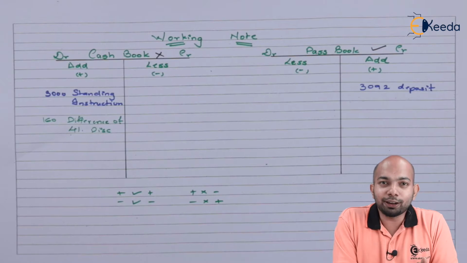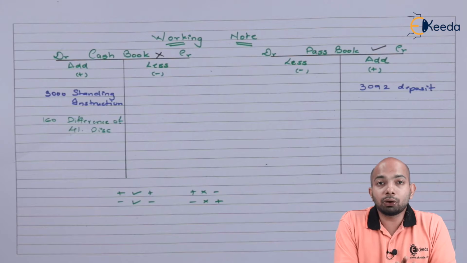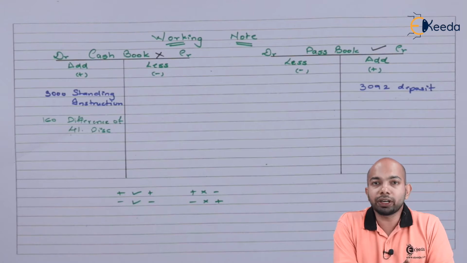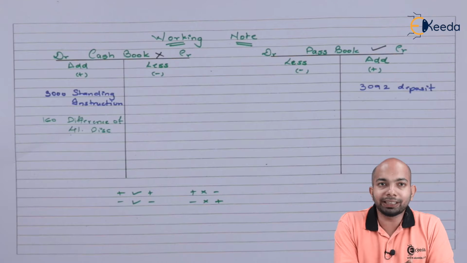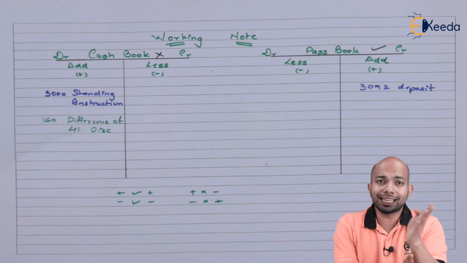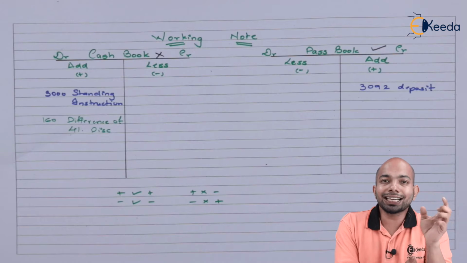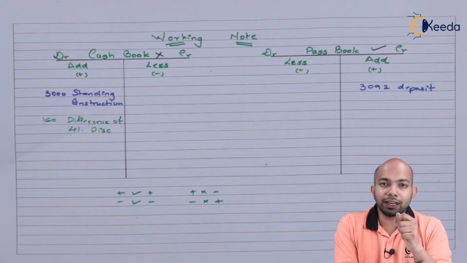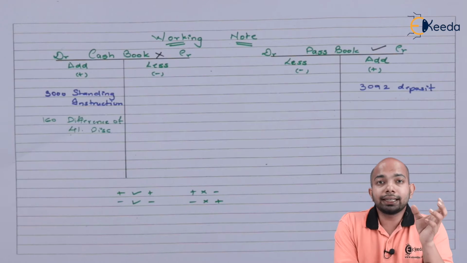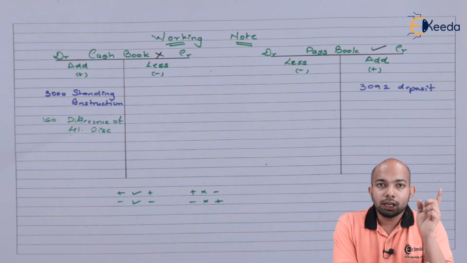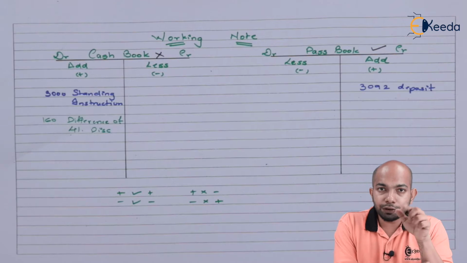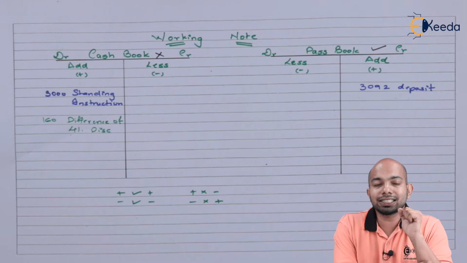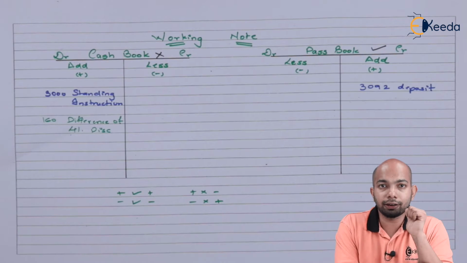The next transaction refers to bank charges amounting to rupees 300, which have already been mentioned in the passbook, but there is no update in the cash book. So if you can see from this transaction, the transaction has already been mentioned in the passbook. So we have to see the second effect. As this is a bank charge, in the cash book it would be subtracted. So as there is subtraction, it refers to a wrong book. You have to add this amount, which is rupees 300.